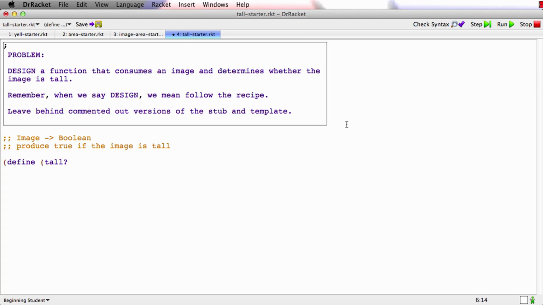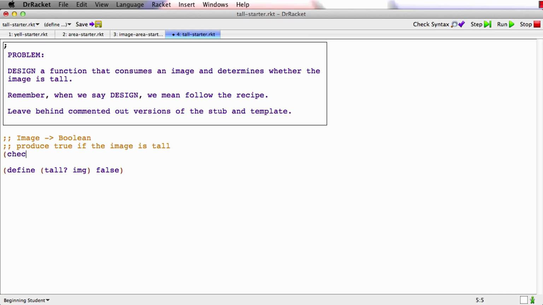So we're going to call this function tall question mark. It's going to consume image, and a good dummy answer is false. So that would be the stub, and now we can write some tests.